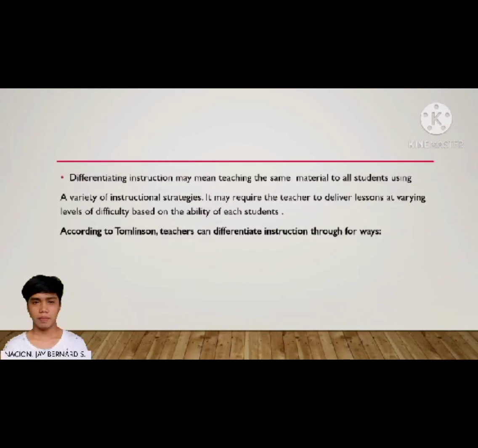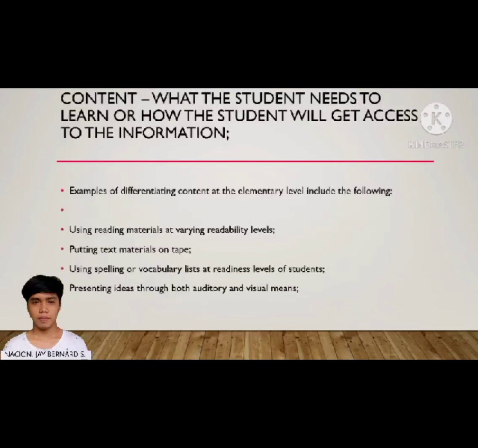Differentiating instruction may mean teaching the same material to all students using a variety of instructional strategies. It may require the teacher to deliver lessons at varying levels of difficulty based on the ability of each student. According to Tomlinson, teachers can differentiate instruction through 4 ways. Number 1 is content: what the student needs to learn, or how the student will get access to the information.